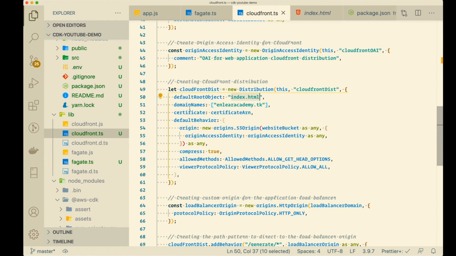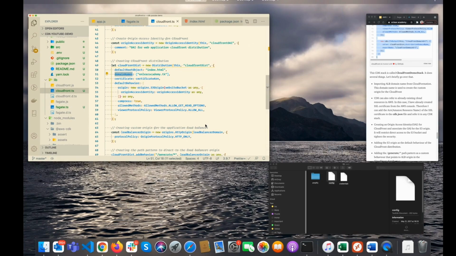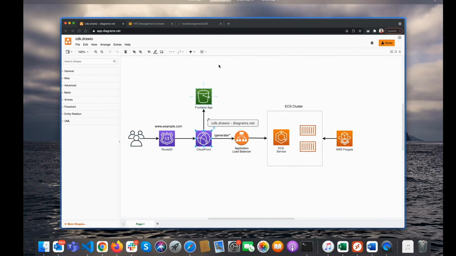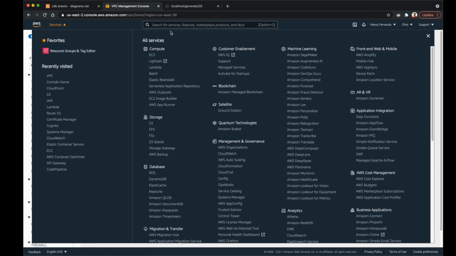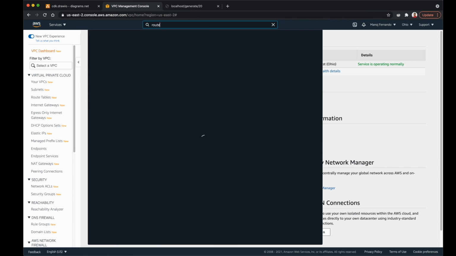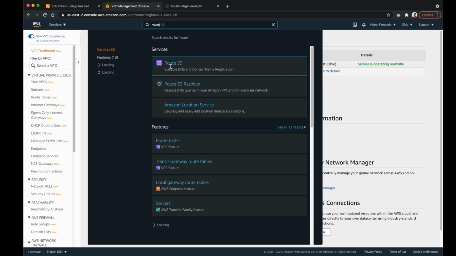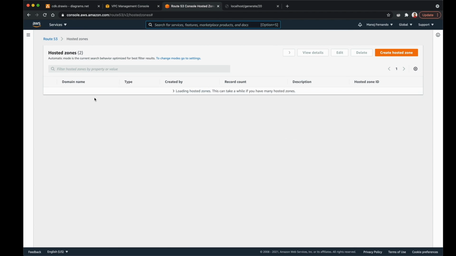And then the domain name. At this point I can attach a custom domain to my CloudFront. And guys, I have actually obtained a new domain. If we go to the AWS account and go to Route 53, and here we go.